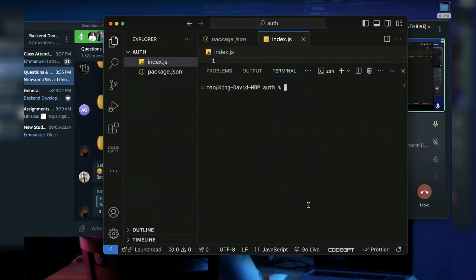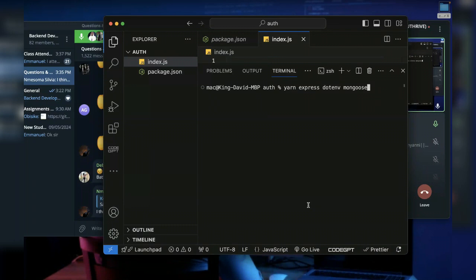So because I want to install Express for my server, and then dotenv for my environment variables, and Mongoose for my database, I want to believe you know why I am installing each of these dependencies. Now, this is not where you are having challenges.